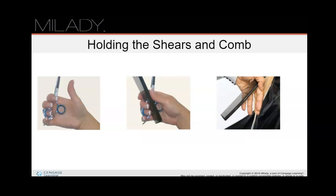You want to learn to cut while holding the comb to save time. So every time you get a subsection, you don't want to drop your comb on your station. No, you want to continue moving while holding your all-purpose comb. Your dominant hand does most of the work. It holds the shears, parts the hair, combs the hair, and cuts the hair. The holding hand simply holds the hair and the comb while cutting.